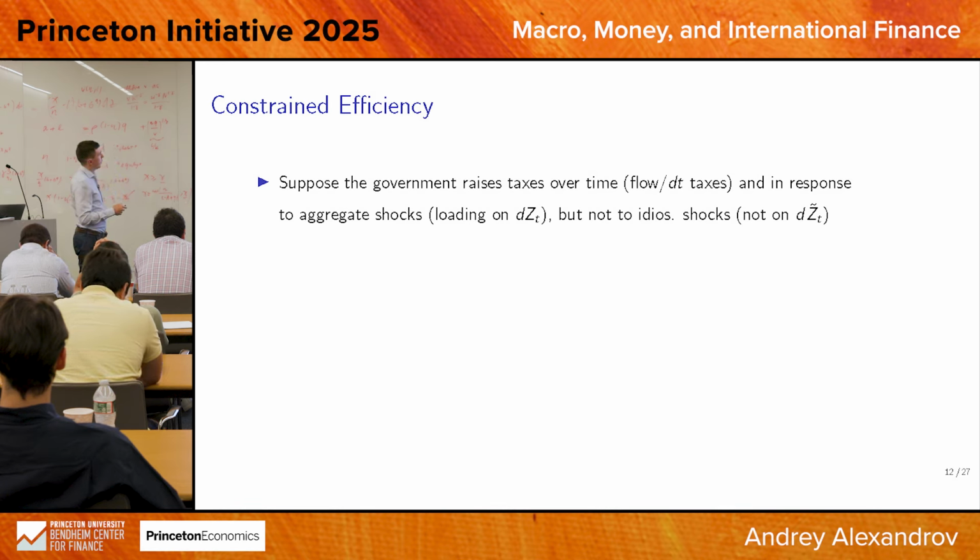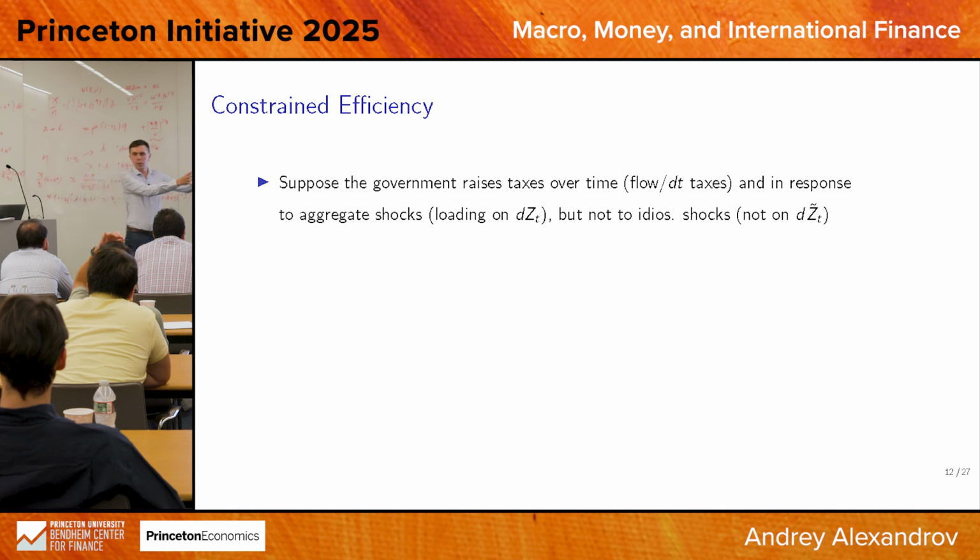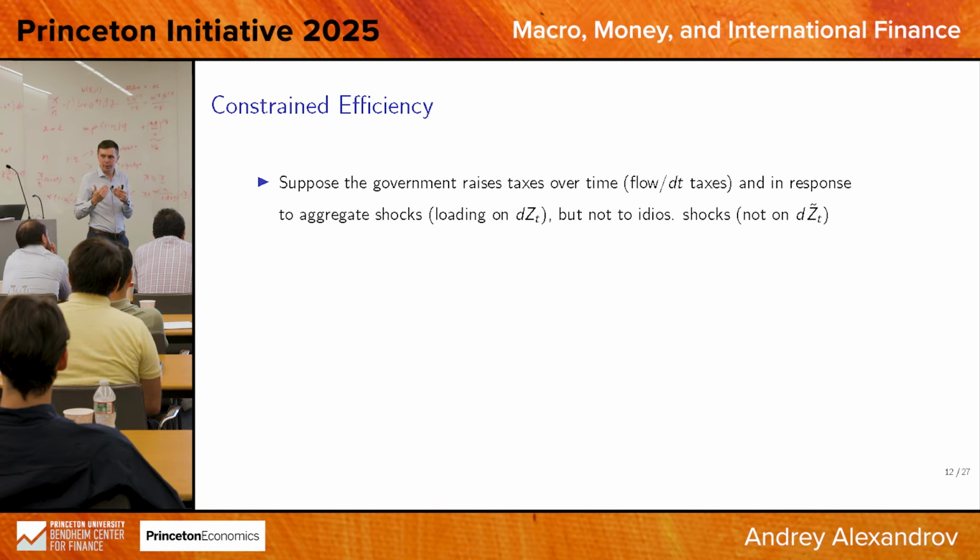And that's going to be the unrealistic bit, because that means that this government would be able to come to the households following this aggregate shock and in an instant, for example, take a chunk of their wealth and give it to the intermediaries or spend it on something else. So this government would be able to do redistribution in an instant without having to collect these taxes slowly over time. That's what is going to make it unrealistic.